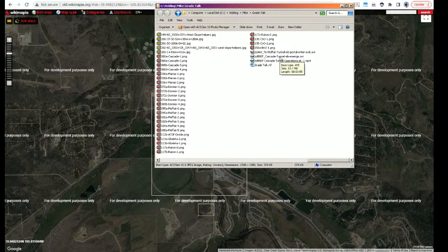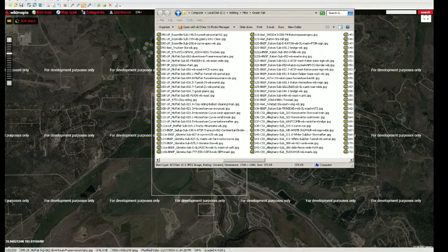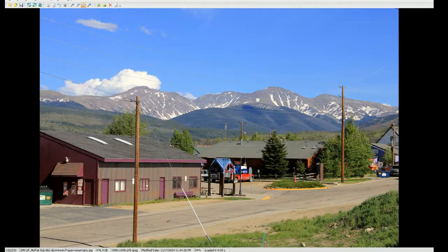I had some videos to do, but two of them were on the Cascade Tunnel, and the other one was the Moffatt. So we'll hit those Cascade Tunnel ones last. Winter Park's really nice. This station is nicer than you think. In fact, I just noticed that they painted this really amazing Amtrak-y California door art.